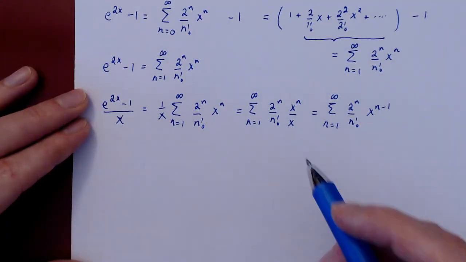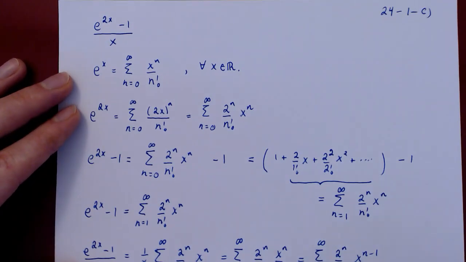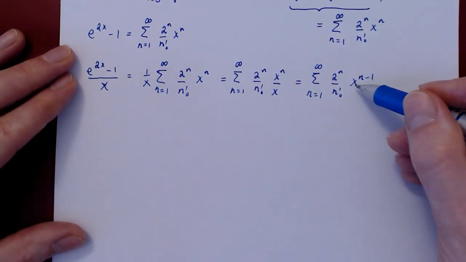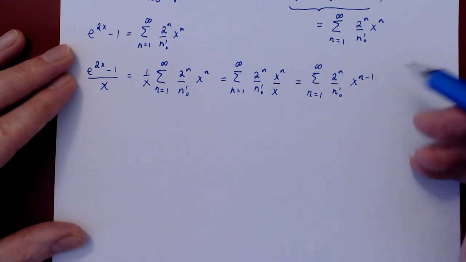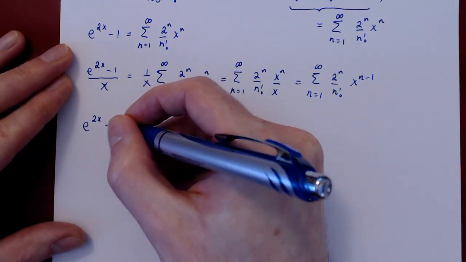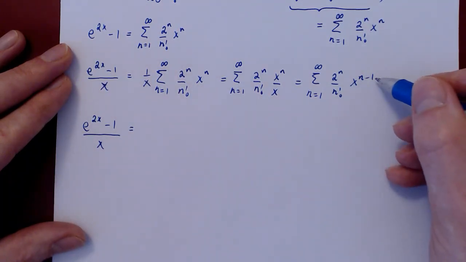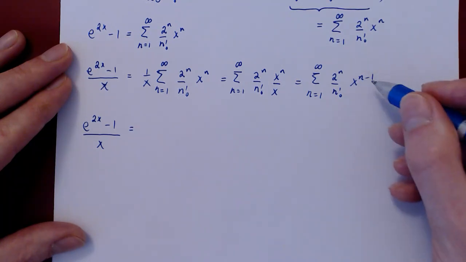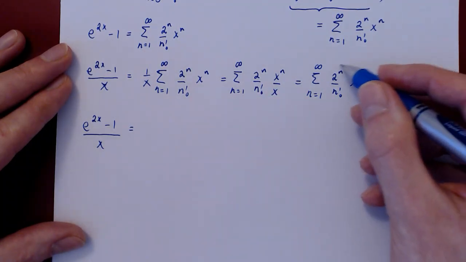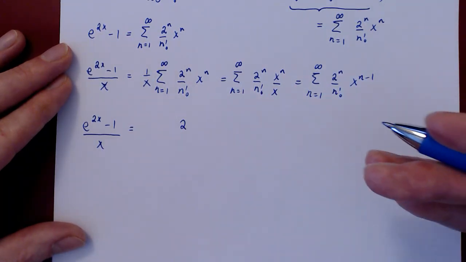And we could stop there, right? We have now the Maclaurin series expansion for e to the 2x minus 1 over x. This was our objective, but it would be nicer to have here a clean x to the n instead of an x to the n minus 1. So now we do a simple translation. To have an n here instead of an n minus 1, we have to translate n up by 1. We have to add 1 to n to cancel this negative 1 here. So if we focus now on the individual terms, we are replacing n by n plus 1.